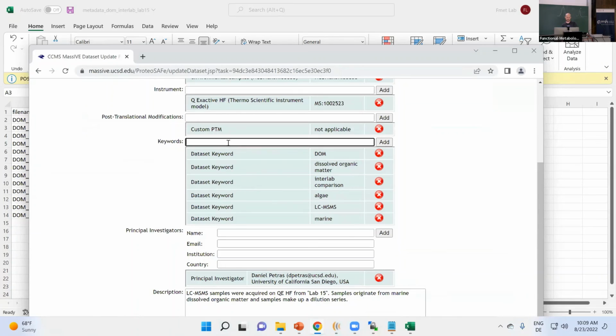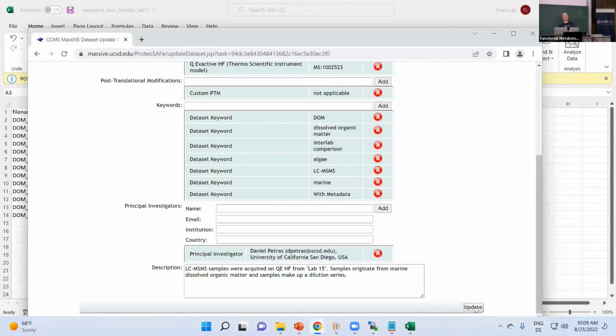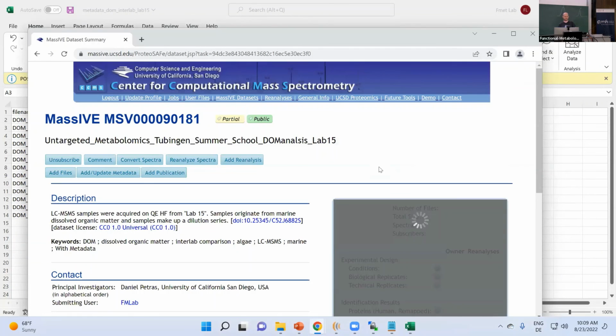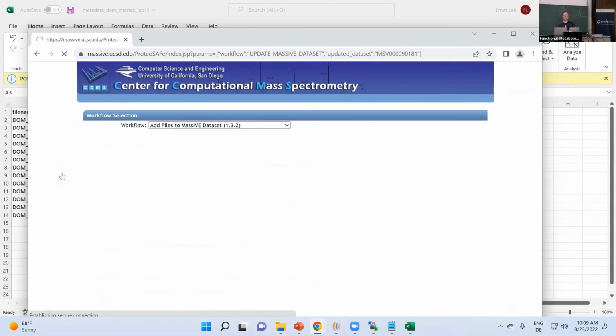So let's say I want to add another, I don't know, metadata tag, then I could just add this here and update it that way. But that is not adding that metadata file. That just adds the description here. So in order to add the metadata file, I would actually need to go to add files.